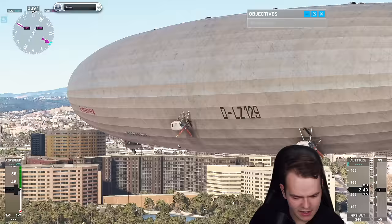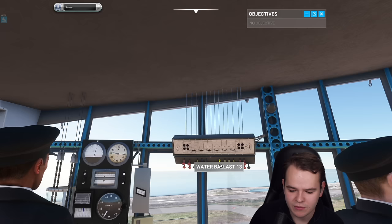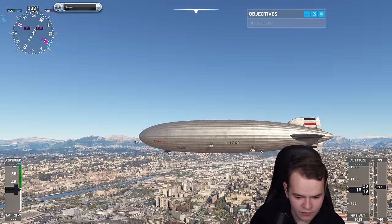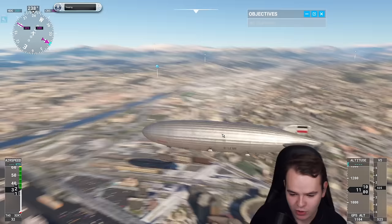Now let's go up. We need to remove more ballast — I guess that's how we'll get rid of all the water in the tanks to actually reduce weight. The sheer amount of hydrogen we have on board will lift us off the ground. Here we go, above the skies of Nice. All these airplanes must be confused — this is a huge ship, probably like a cruise ship in the sky.